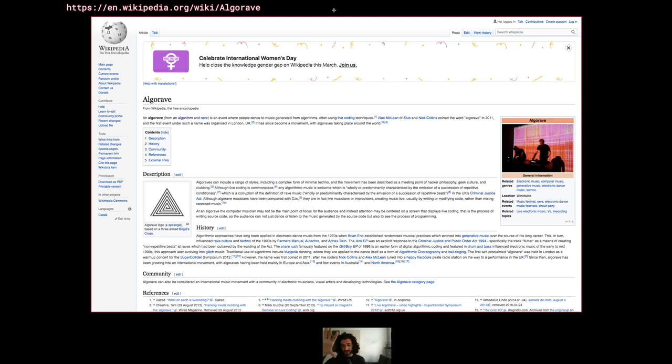And you often see the code that's creating those things. And so it's algo for algorithmic and rave for rave. And you can watch the process as it happens. So you can usually see the code and see the person changing things. And if you know how to read a bit of code, it's even more exciting because then you can recognize, oh, that fancy trick they did, and oh, that's what I'm hearing or seeing in front of me.